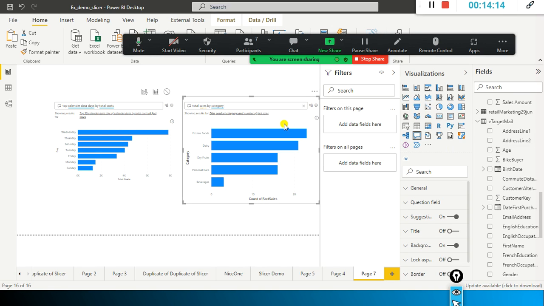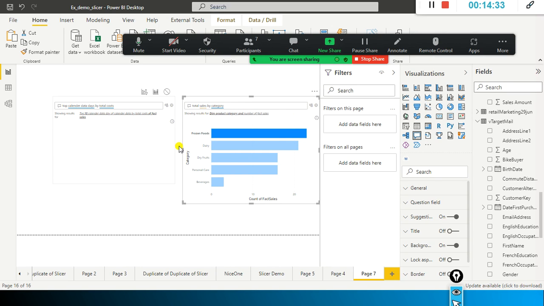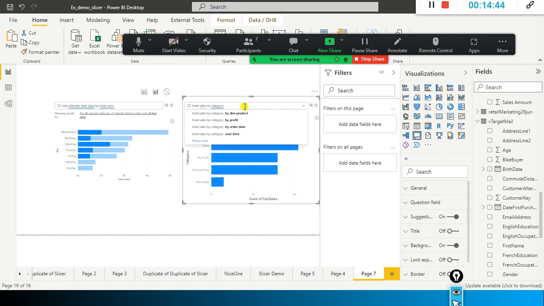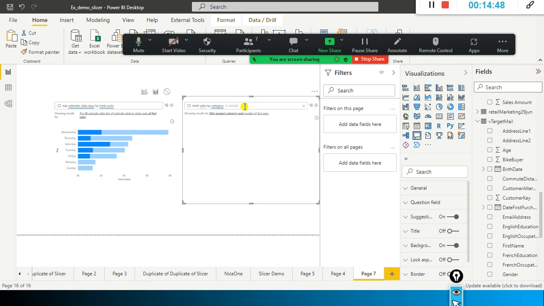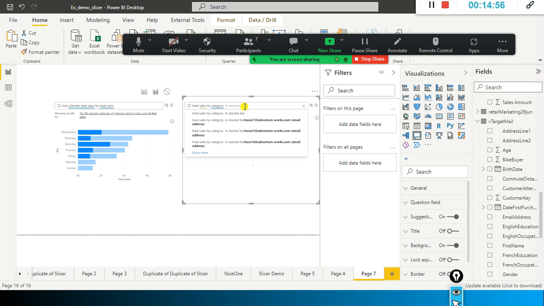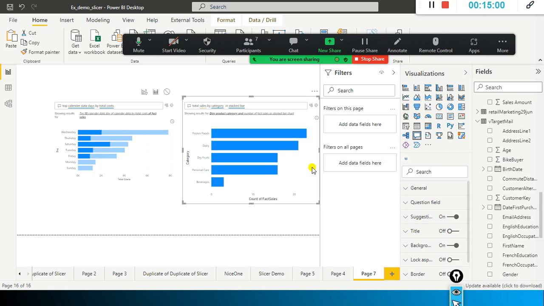With this you can ask Power BI a natural language question and get an answer in the form of a visual. When I click over here or somewhere, cross filtering happens here also. If I click over here, cross highlighting happens. And if you want to change the chart, for example, total sales by category in stacked bar, if I give that, it gives me something like that. Or clustered chart, if you want to call it a clustered chart.